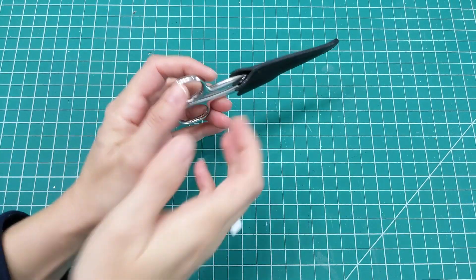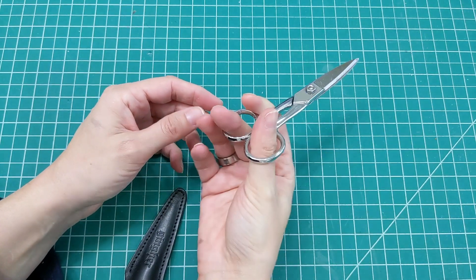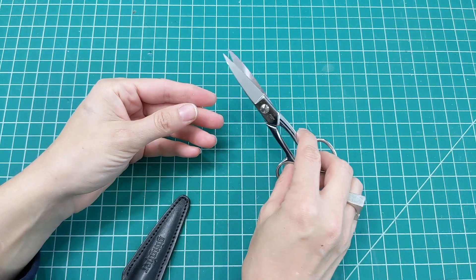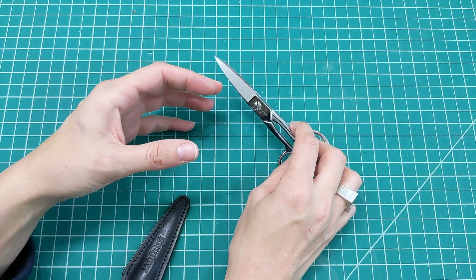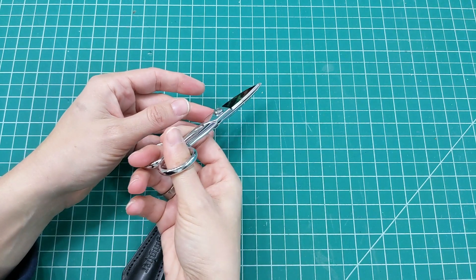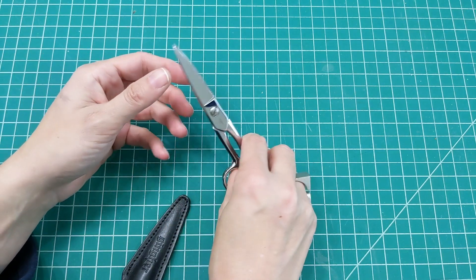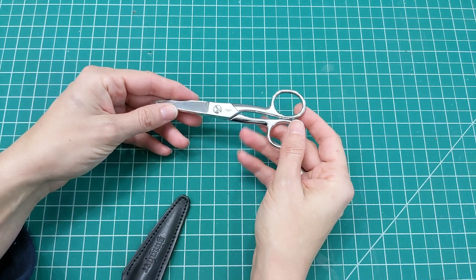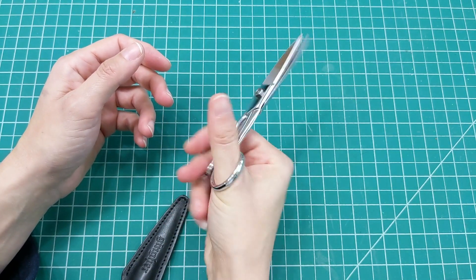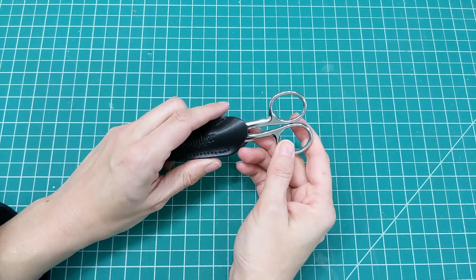I have another pair of Gingher scissors — these are five-inch scissors, sometimes called five-inch craft or tailor scissors on Amazon. I like these because sometimes you need to trim tight areas of fabric, like trimming the seam allowance on a neckline or notching areas. These are really good for getting into tight areas where you need to be cautious so you're not clipping through your seam lines. They are sharp, they get right in there, they nip well — they're awesome.